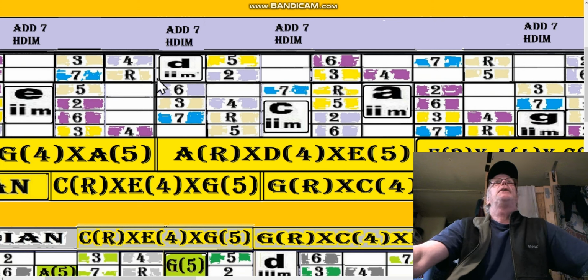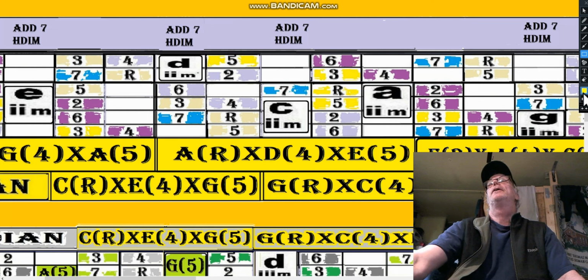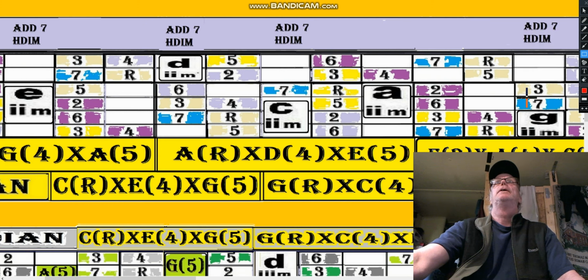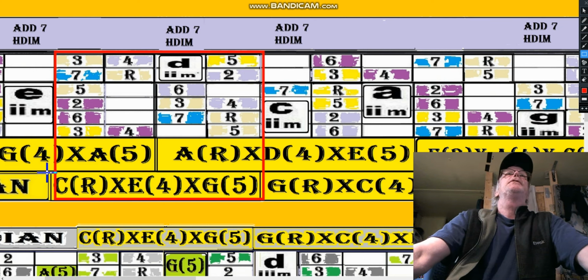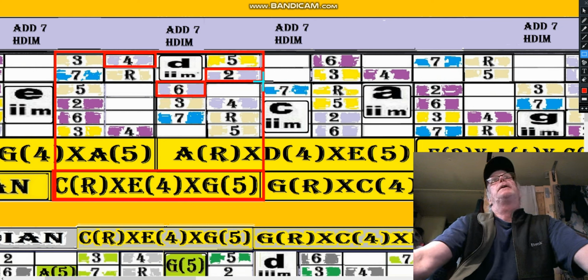So you take the D minor and we're going to play over that, this one, the one that had the E4. Alright, so let's change the color of the box. And we'll just outline this box here. I know that wasn't such a good cut on that left side, but we're interested in this one. Okay, here's our D minor. Here's our D minor right there. Really, we shouldn't be fussing about it, but there it is.